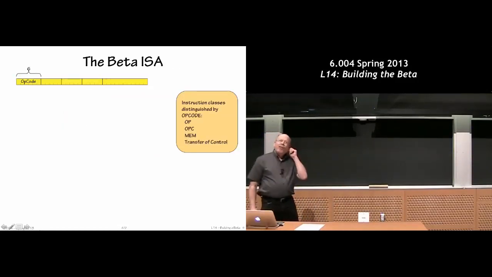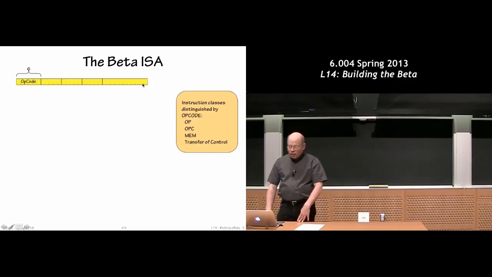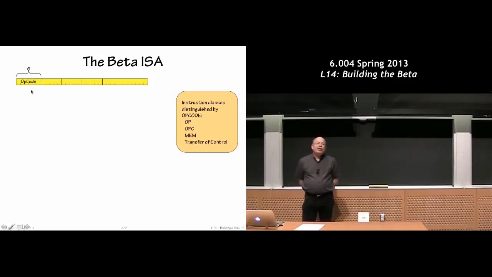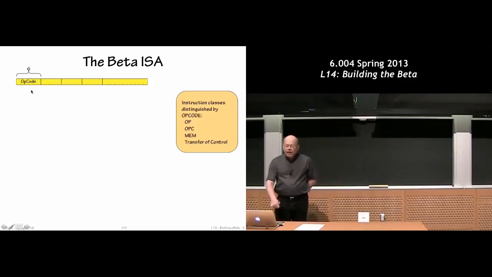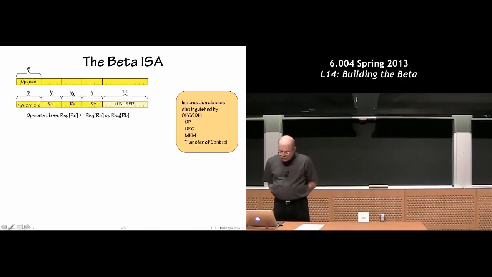Okay, so let's think about what it's going to take to actually build a hardware emulator for the beta instruction set. Well, the key to figuring out what an instruction does is shown here. Here's the 32-bit instruction word that we'll be fetching from the memory, which will hold both instructions and data. And it's the high order 6 bits, the opcode, that completely determine the format of the remaining fields of the instruction, and then what operation is to be performed. So our hardware will certainly look at the high order 6 bits of each instruction to determine what operation we need to do.